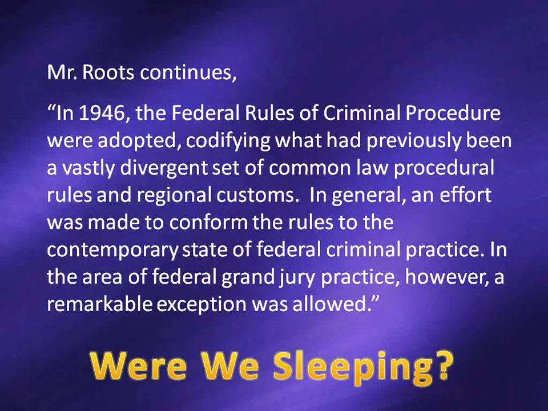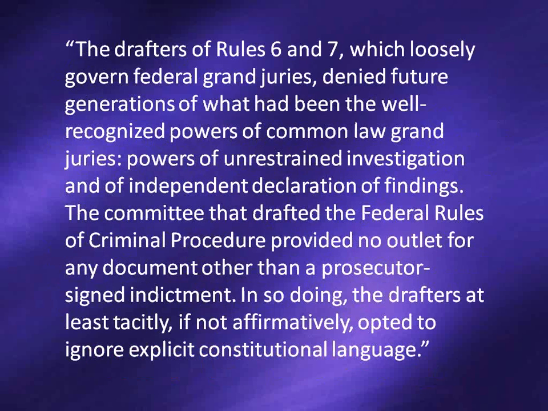Hearing from Mr. Roots more: In 1946, the Federal Rules of Criminal Procedure were adopted, codifying what had previously been a vast, divergent set of common law procedural rules and regional customs. In general, an effort was made to conform the rules to the contemporary state of federal criminal practice. In the area of federal grand jury practice, however, a remarkable exception was allowed. Not sure about the word allowed, but it came in anyway.